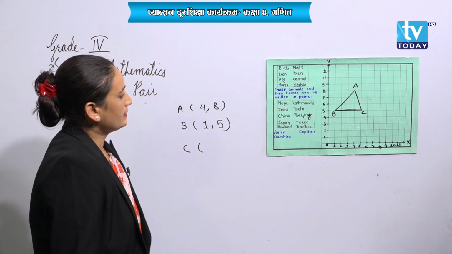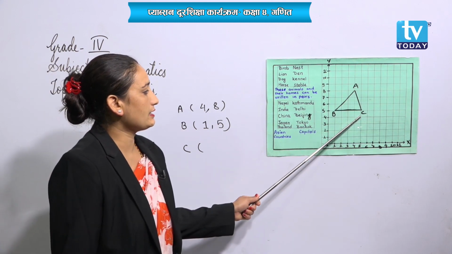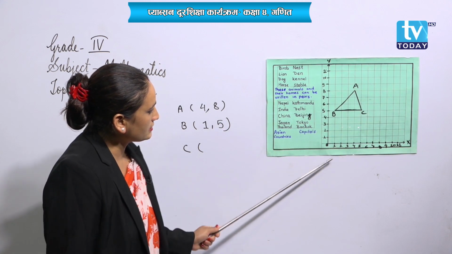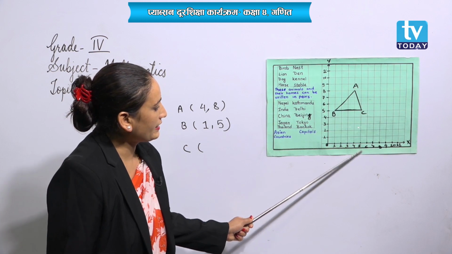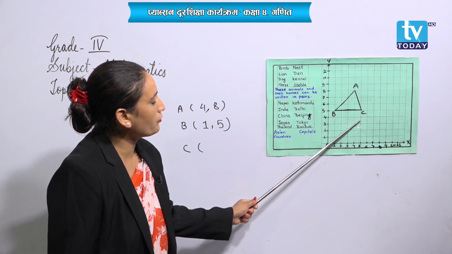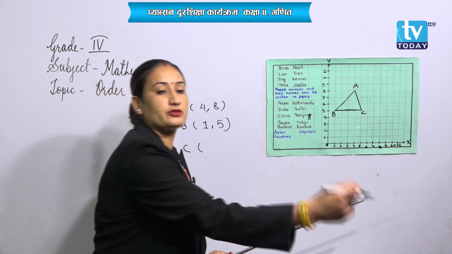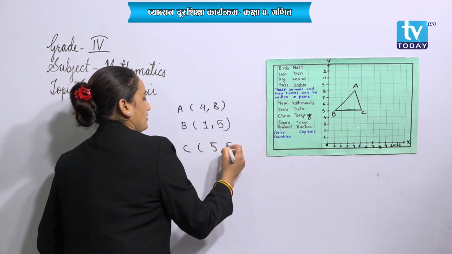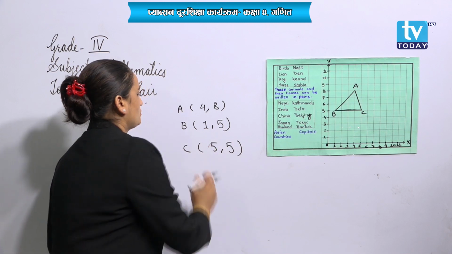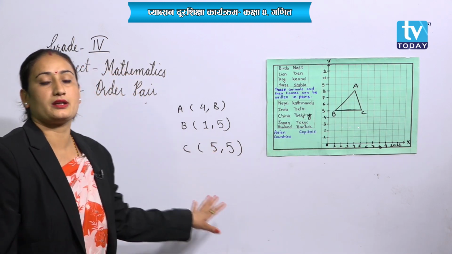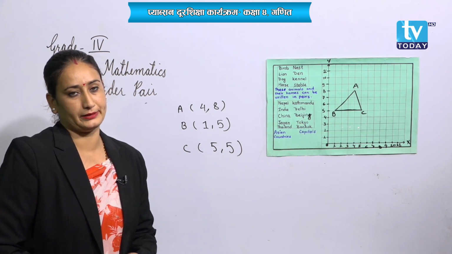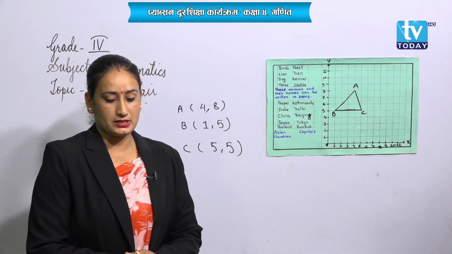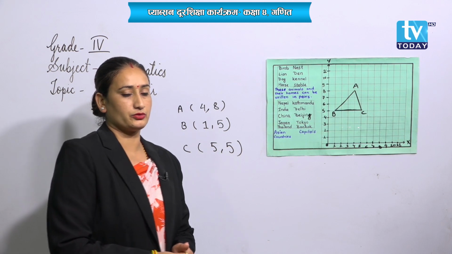Same like this. Let's write the ordered pair of C. Vertex of C. C is here. Now check it out. It moves first of all 5 places and then jumps up 1, 2, 3, 4, 5. First of all going 5 steps forward and jumping up 5 steps up. So it's 5, 5. Done. So these are the ordered pairs of the vertices A, B, C. Done students. So we can write it this way. I have a next question for you as well. Can you do that one or not?